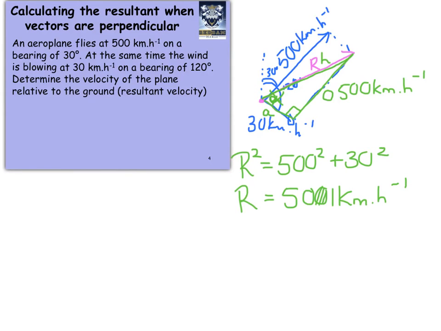It's not a great answer, because of the fact that we've got such a big difference between 500 and 30. So, this 30 km per hour wind hardly makes any difference to this resultant line over there. But, if you're doing a calculation, it's accurate enough for you to tell me that it's 501, or 500.89, or 500.9, any of those.